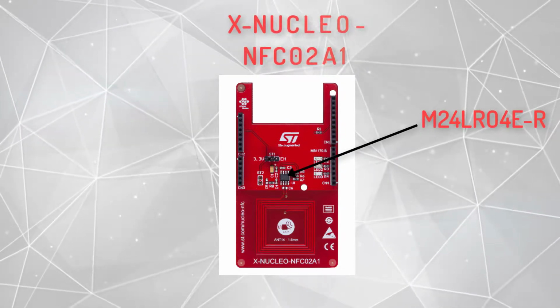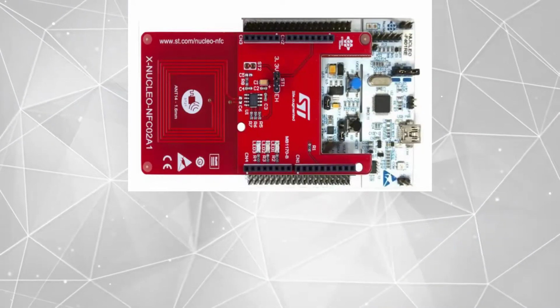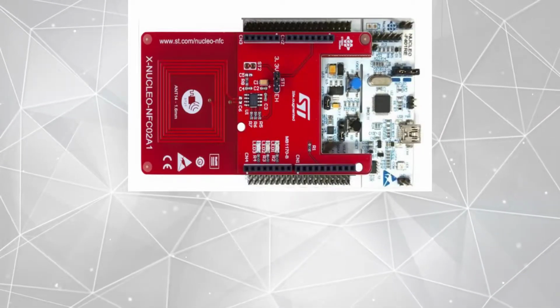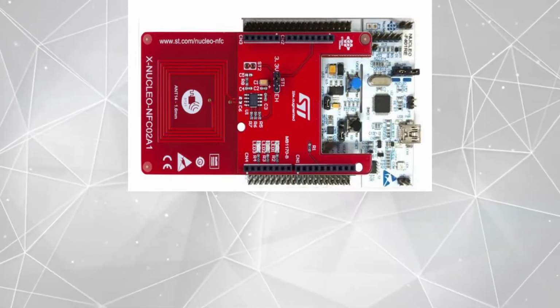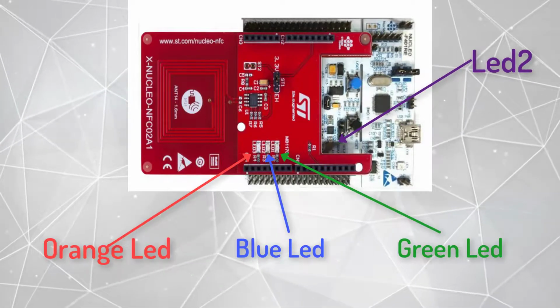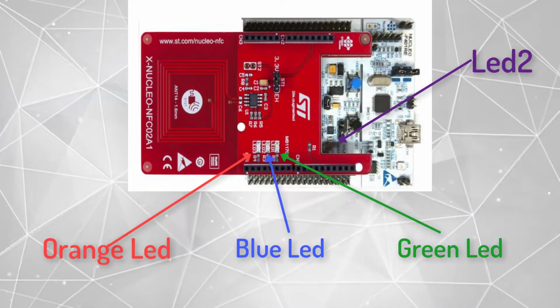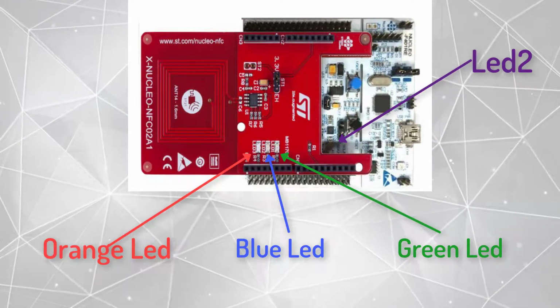And that board itself sits on top of the STM32 MCU and thus enables the MCU to communicate to other NFC devices. The location of the LEDs is around here, and the names of the LEDs for coding purposes are as follows. Now, we're going to look into the theory part on how the NFC expansion board receives the NFC data and how the microcontroller is going to retrieve the data back to itself.